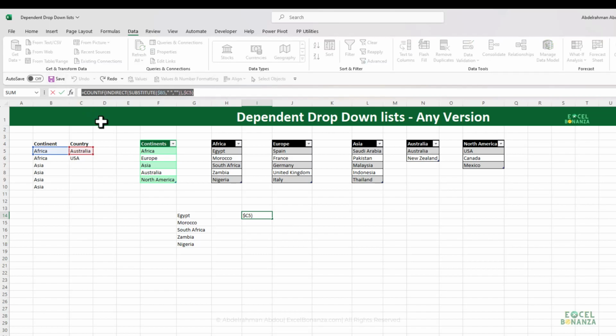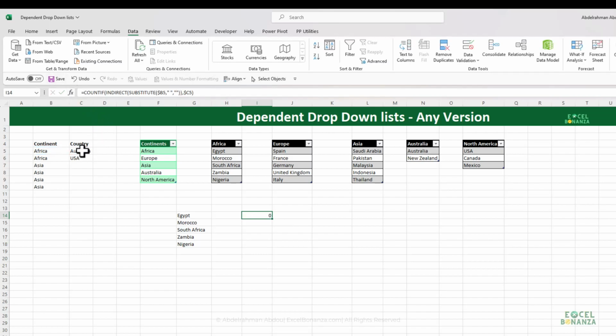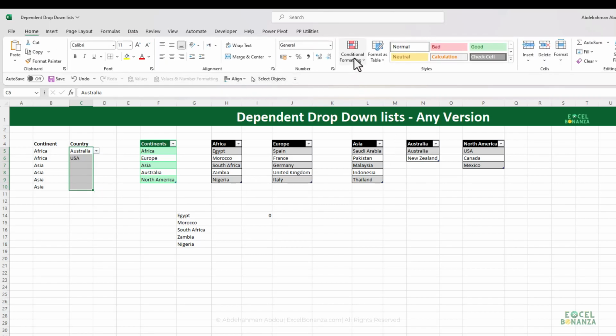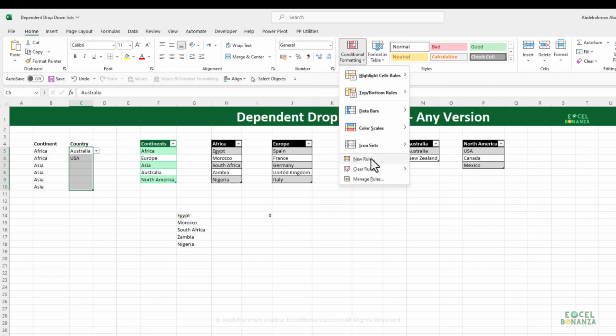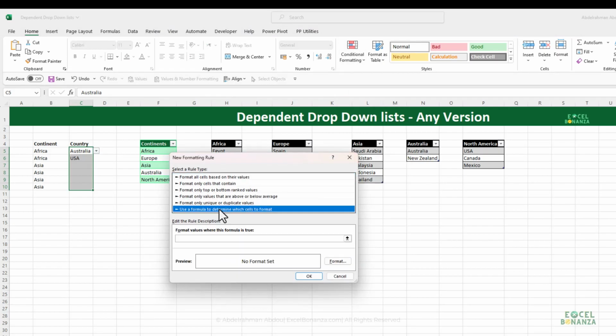All right, so we're going to copy this formula here, and we're going to highlight these cells for level 2, and we're going to go to the Home tab on the ribbon, go to Conditional Formatting, and we're going to create a new rule, and we're going to use a formula to determine which cells to format, and we're going to check if this formula is equal to 0.